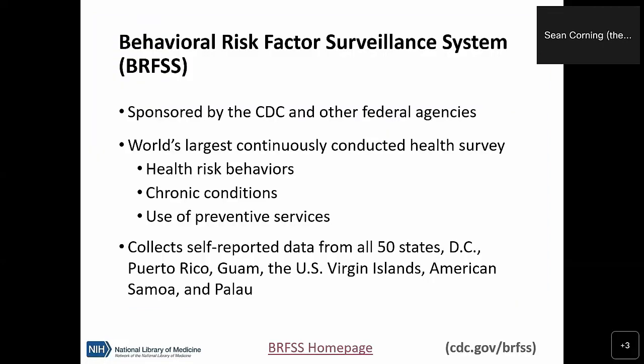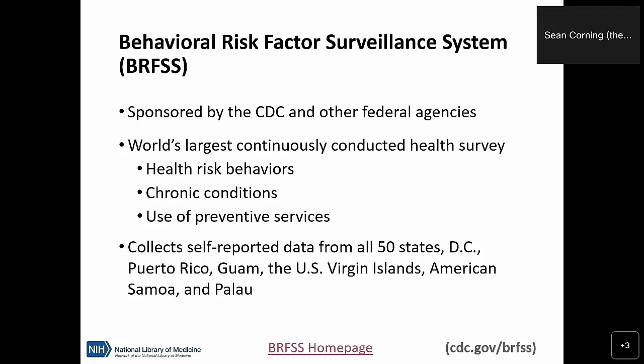So I'm going to start with the Behavioral Risk Factor Surveillance System, or BRFSS, which is sponsored by the CDC and other federal agencies. It was first conducted in 1984 and has become the world's largest continuously conducted survey system.